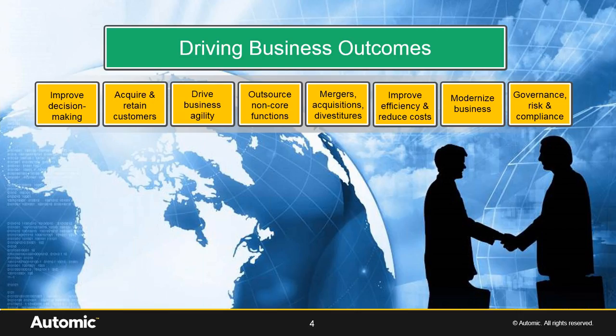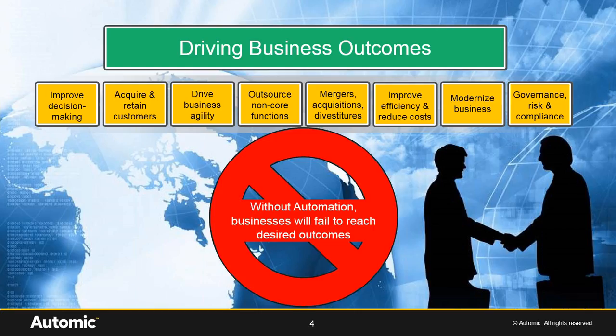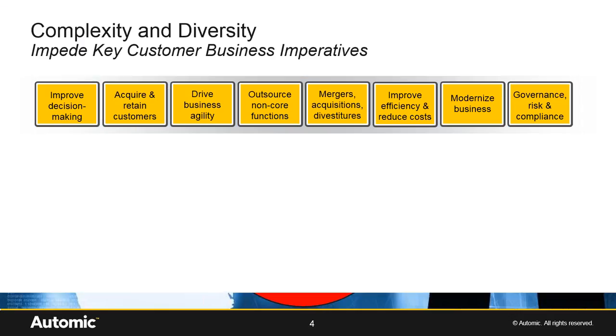I have some slides to give you an overview of what Automic is doing. We are taking care of business automation. So we're taking care of business automation from a business process perspective, from an application process perspective, and also from an infrastructure process perspective. We go a little bit into it with the next slide. It's all about business outcomes. Business automation goes together with business outcomes. What are business outcomes?